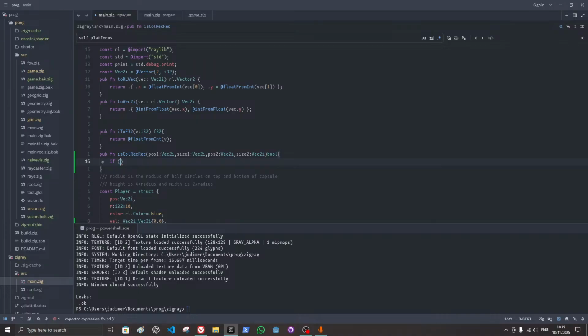So the first, if position 1 0 is less than or equal to position 2, sorry, position 2 0, and and and 2 plus size 1 size 0.